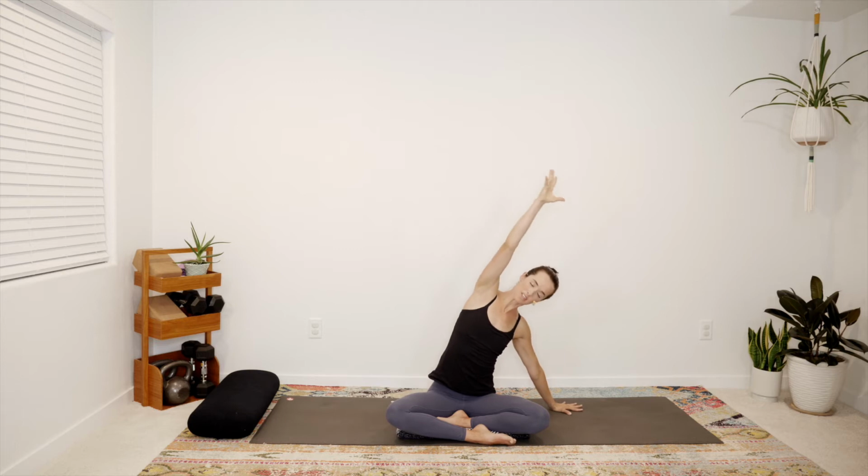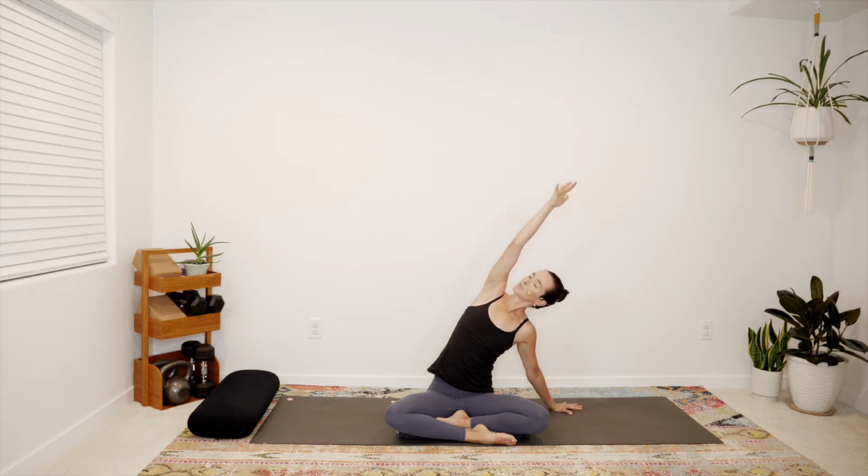And then once again, we'll reach up with an inhale, both arms. Take your right arm down to the side, left arm stretches up and over. Side bend. Acknowledge any difference you might feel from one side to the other, creating balance as we stretch each side independently. Breathe, inflate the rib cage, the belly, let the diaphragm really descend with each inhale.